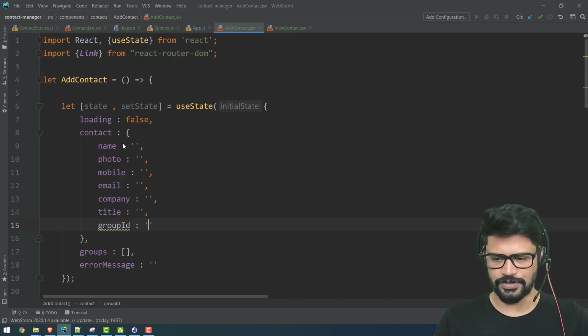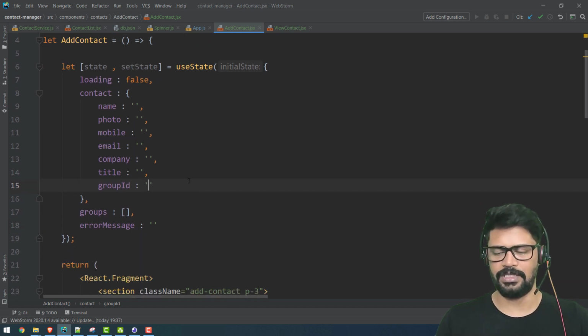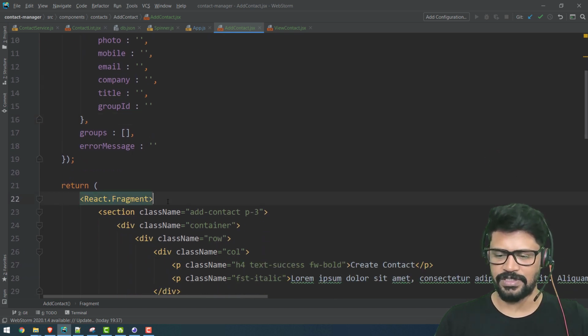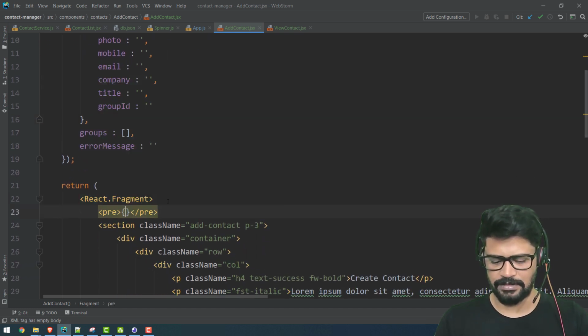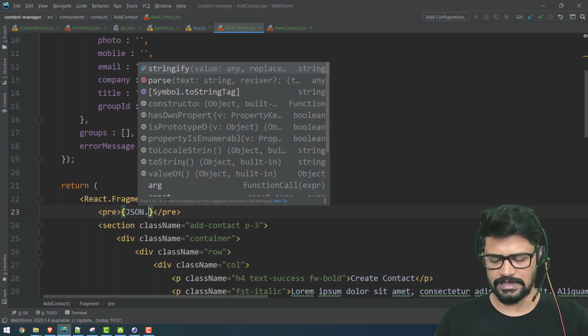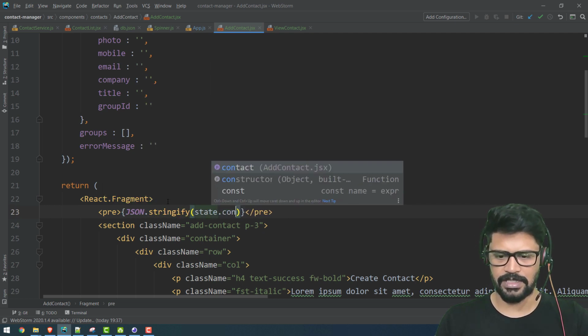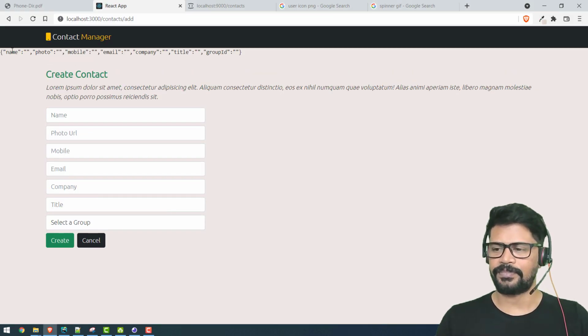Group ID also should be there. Okay, fine. So this state I also have to showcase, just for time being. JSON.stringify of state.contact. Empty as of now because nothing has been loaded.